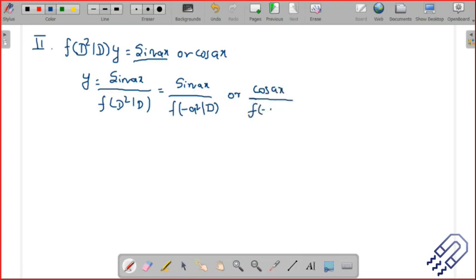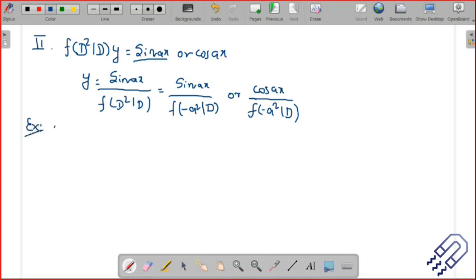And if you're given a problem specifically, you'll be given a sine or cos function. Don't worry, you're not going to be given any other kind of variation. Even in entrance exams, no other variation will be given. They just want to test whether you know the rule for finding the particular integral. But just looking at the rule is difficult to understand the problem.